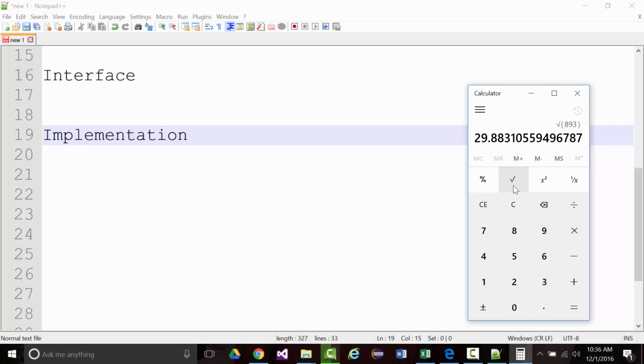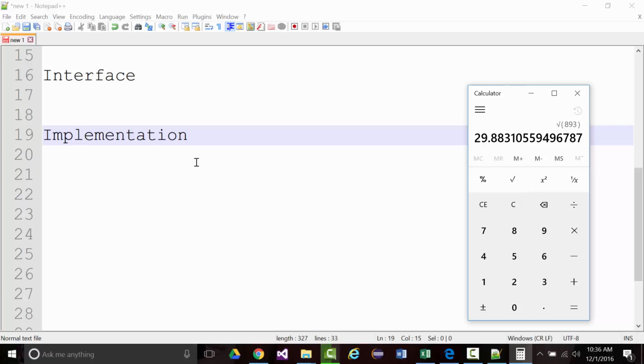The implementation, you hide as a programmer, because you don't want other people to screw it up. The other thing, too, is if tomorrow somebody comes up with a brand new way to do square roots, as long as my interface looks the same, I can take my whole implementation, yank it out, put in the new one, and you're not the wiser. Maybe it finds the square root even faster. Instead of taking 3 millionths of a second, it only takes 2 millionths of a second.